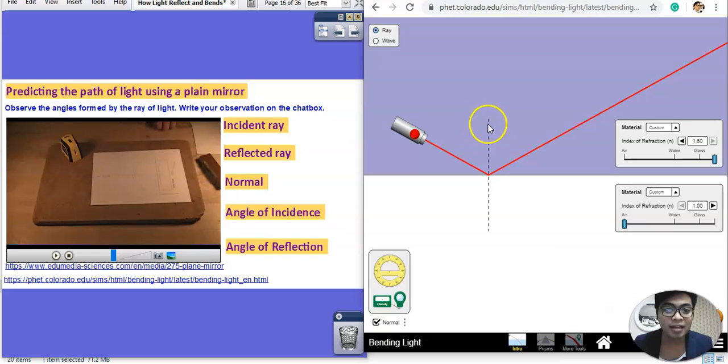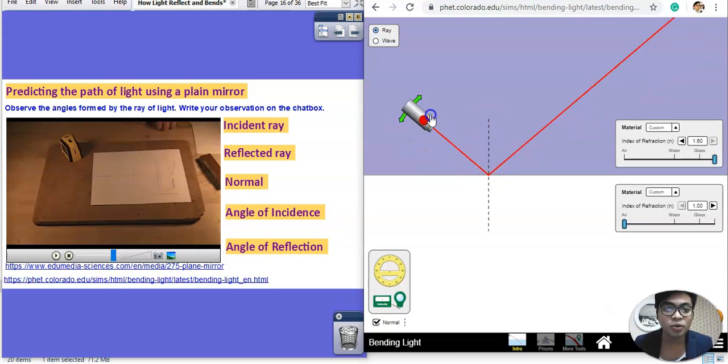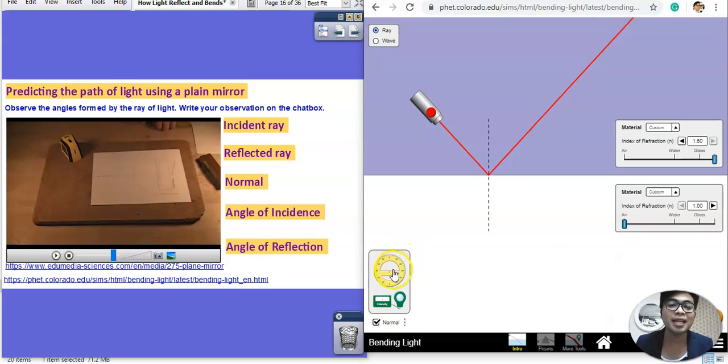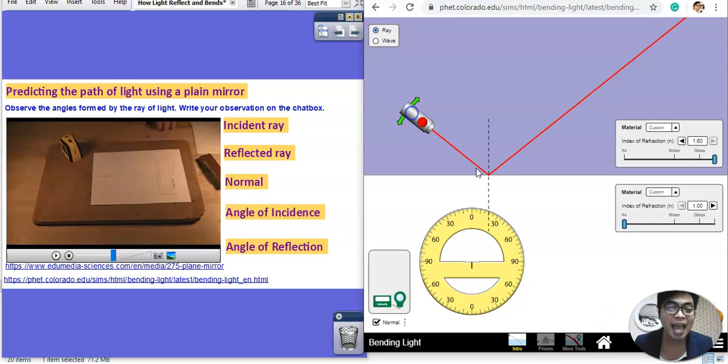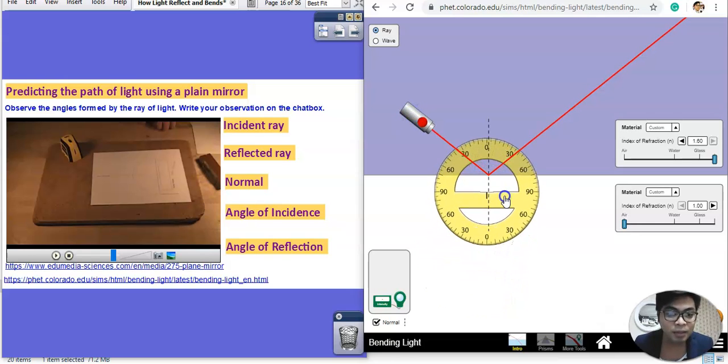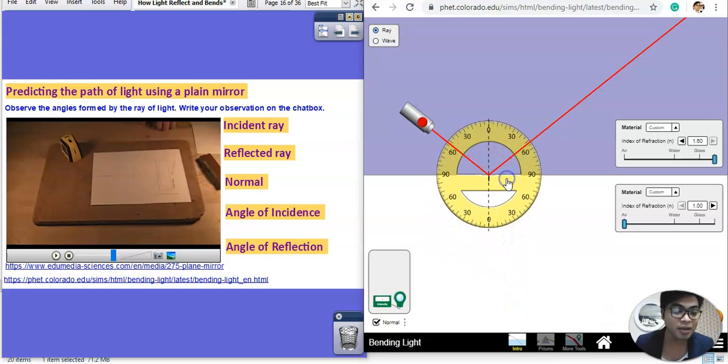The one here in the middle is called the normal. If I put in the normal, it separates the reflected ray from the incident ray. Right now, let's take a look at what will happen if I measure the angles. Try to see what angles are formed. So let's put the protractor right over here. I think that you have it, and you can try this at home.